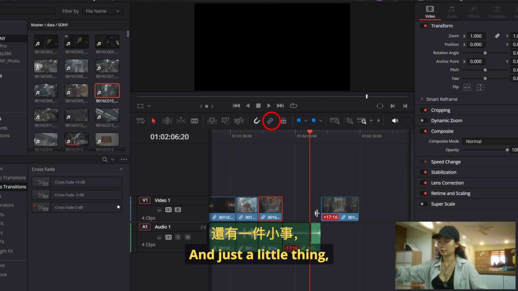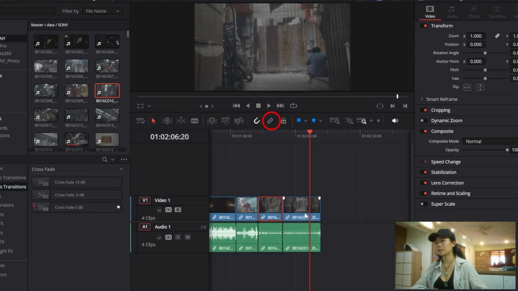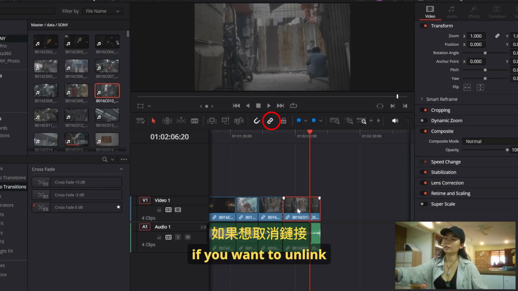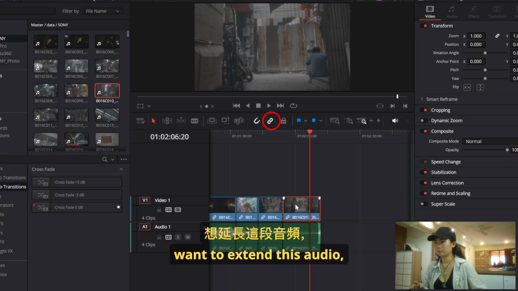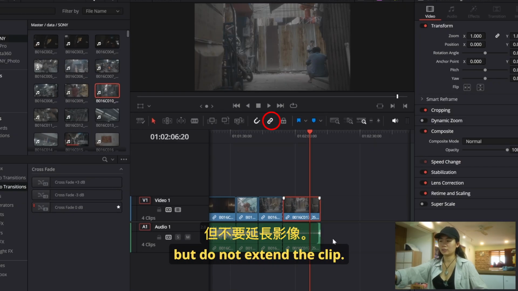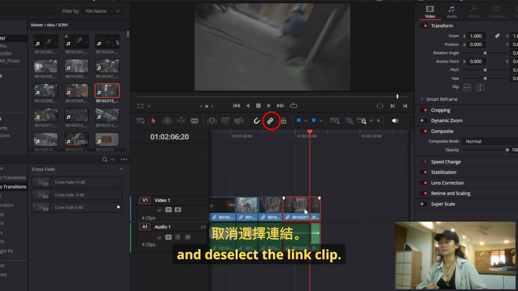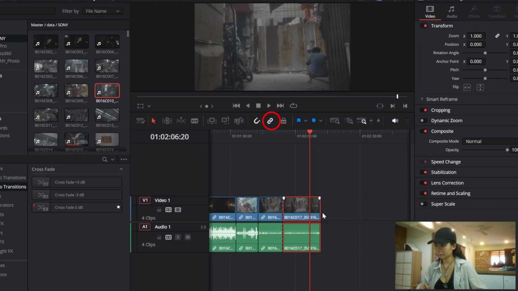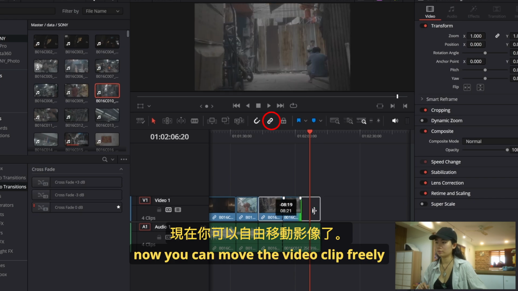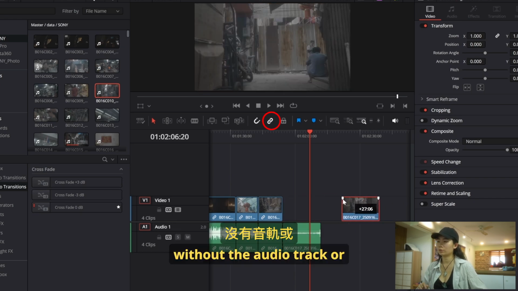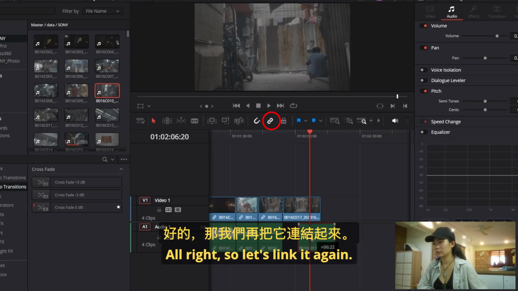And just a little thing, since we are already in this linking topic, if you want to unlink the clip and the audio, so let's say that you want to extend this audio but do not extend the clip, what you do is right click on the clip and deselect the link clip. So now you can move the clip freely without the audio track, or move the audio track freely without the clip. Alright, so let's link it again.